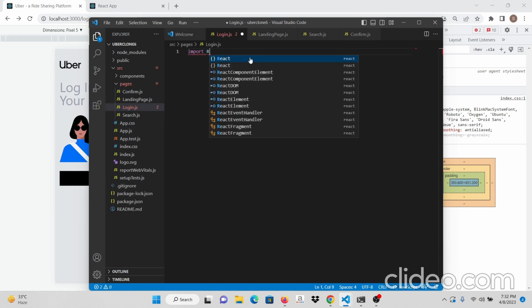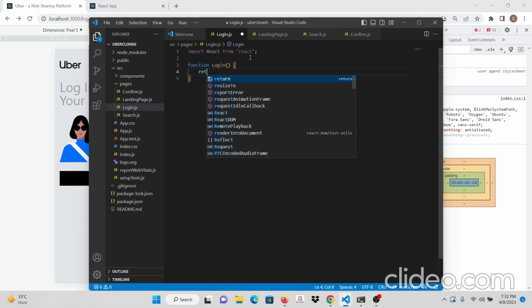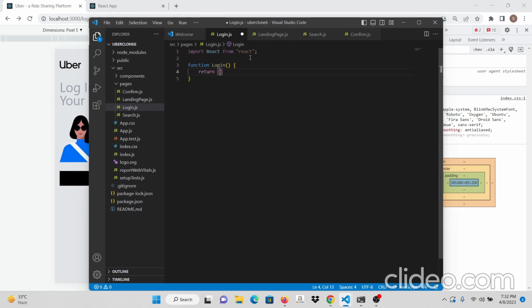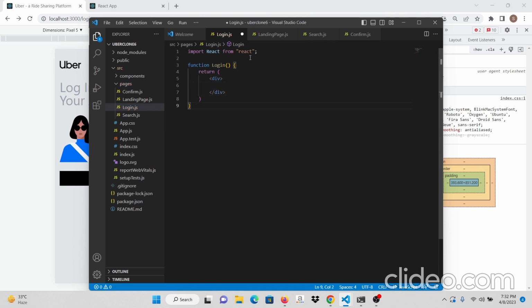Let's create the skeletal structure of the landing page. I'm going to import React from react, create the functional component, add a return, and then export default login, and you're good to go.